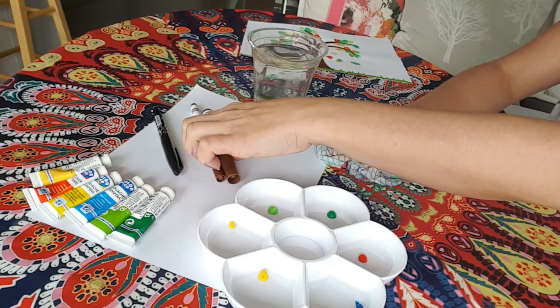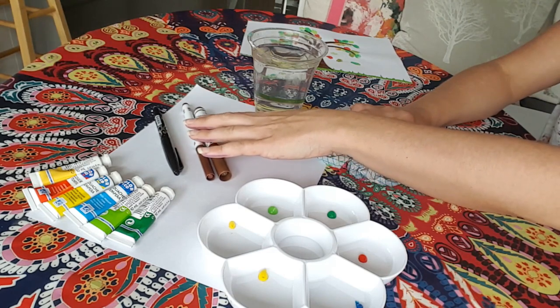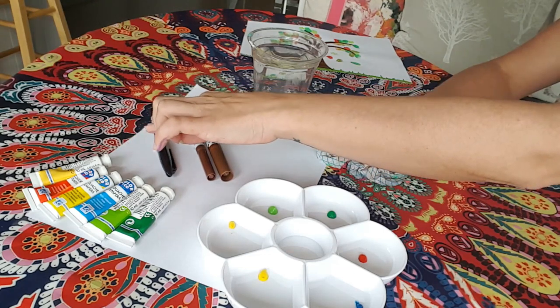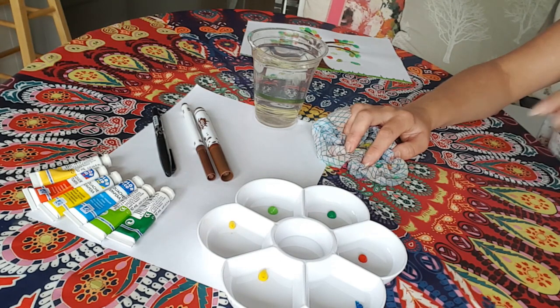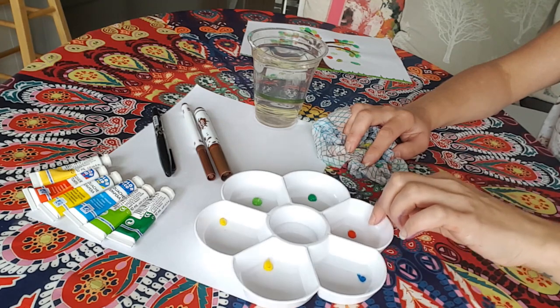And then we're going to need a brown felt tip. I've chosen brown because this is the colour of a tree trunk and this is what we're going to be using it for. And then a biro or a pen — I've just used a black pen and that's going to be working on top of the leaves later on. And then you're going to need a paint palette as well, and this is to put all the blobs of paint in. So that's everything we need.